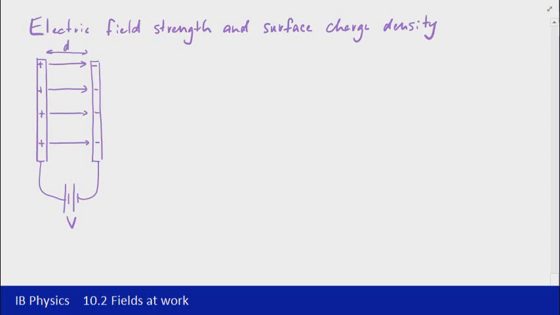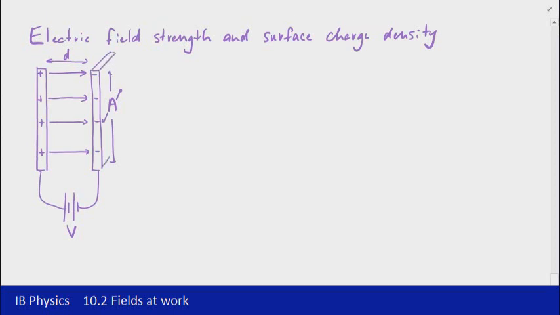First of all, we've already seen the distance between them is an important characteristic to consider. Another one to be aware of is the area. If we're talking about the area of this whole plate, keep in mind that it's a plate, so if we were to represent it in 3 dimensions, it would look something more like this. And so the area that is involved would be important to consider.